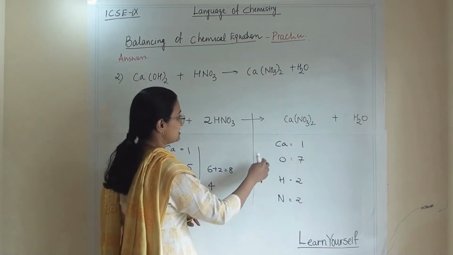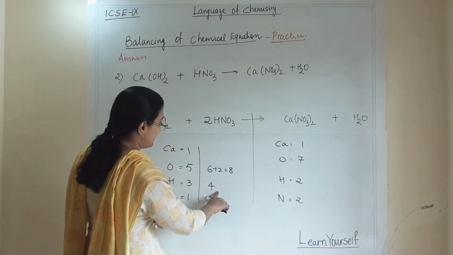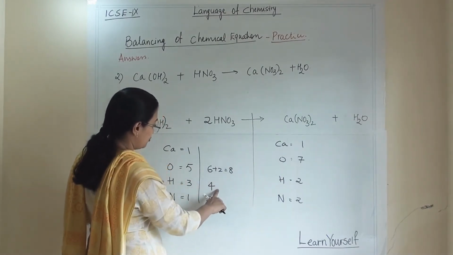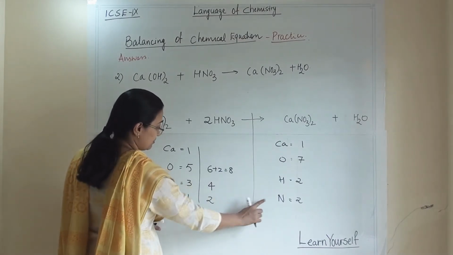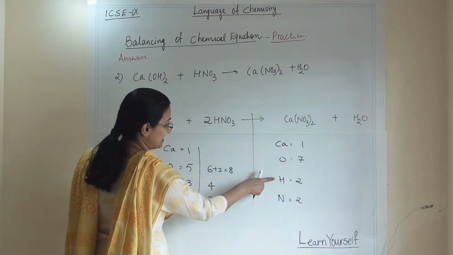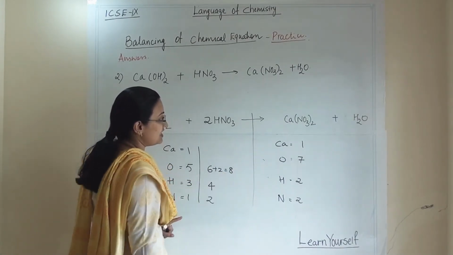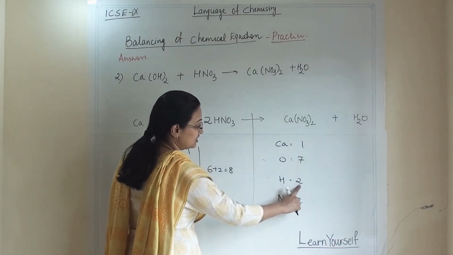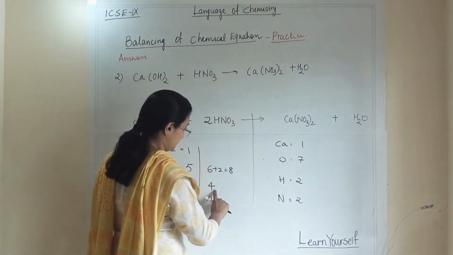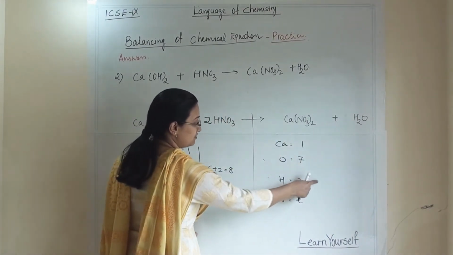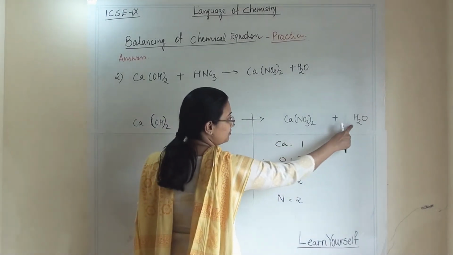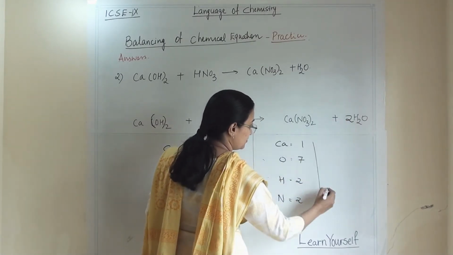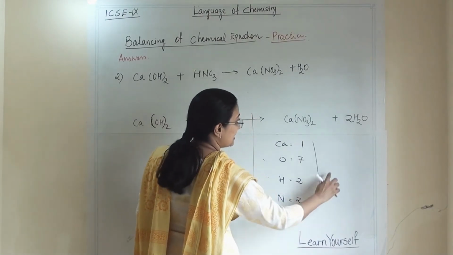Now let us go towards this side. Still we need to balance according to this. So we have to balance oxygen and hydrogen. Our nitrogen is balanced now, 2 and 2. So we have to balance only oxygen and hydrogen. We have 4 hydrogen here and 2 hydrogen here. So if we add 2 more, here it is 4, here it is 2. Where can you add 2? Here. If we add 2 here, then we now have 4 hydrogen and how many oxygen?